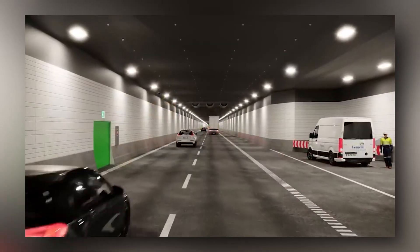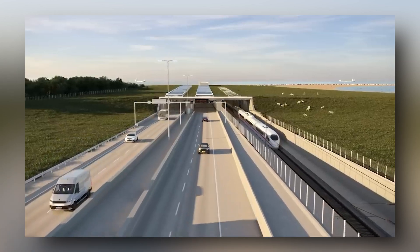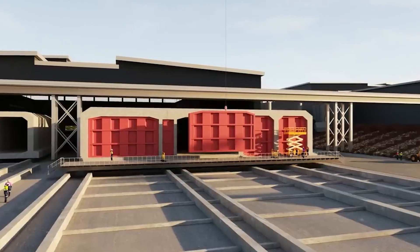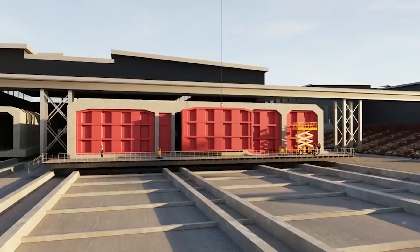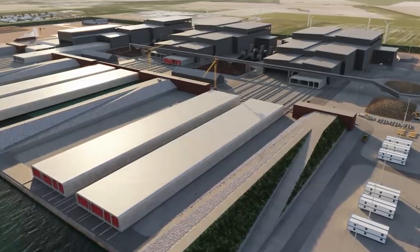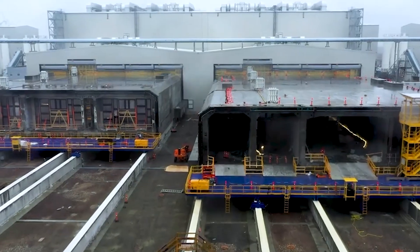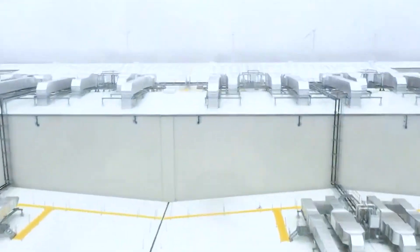This tunnel will replace an old bridge that can no longer handle increased traffic. The tunnel will accommodate the heavier traffic, while the bridge will be reserved for pedestrians and cyclists. The second tunnel will link Fehmarn to Lolland, Denmark, replacing the hour-long ferry ride and easing the traffic bottleneck. This tunnel will span 18 kilometers, making it the longest combined road and rail tunnel in the world. It will also introduce a new railway route, significantly enhancing the railway infrastructure in the region.